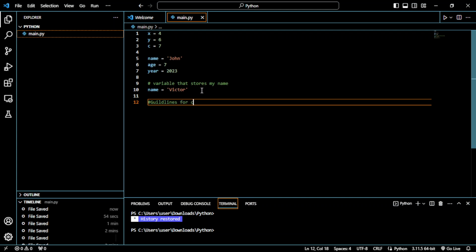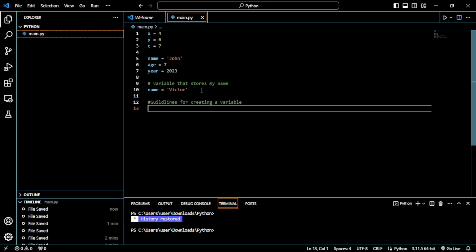Guidelines for creating variable. You can see the color even changes to green, meaning that it won't be carried out. So number 1, a variable can start with a number.